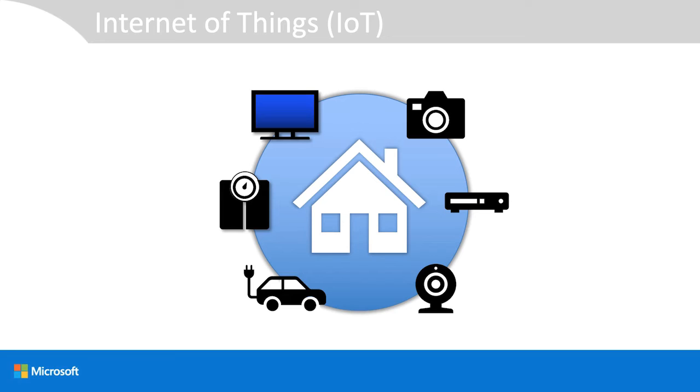And that number is expected to grow to over 75 billion by the year 2025. So to put that into perspective, the population of the entire planet is approximately 8 billion people. In other words, the number of IoT devices completely eclipses the number of humans on this planet. Now, if you're a company trying to manage IoT devices, you've got a complex problem on your hands, but Azure can make it a lot easier using a service called Azure IoT Hub.